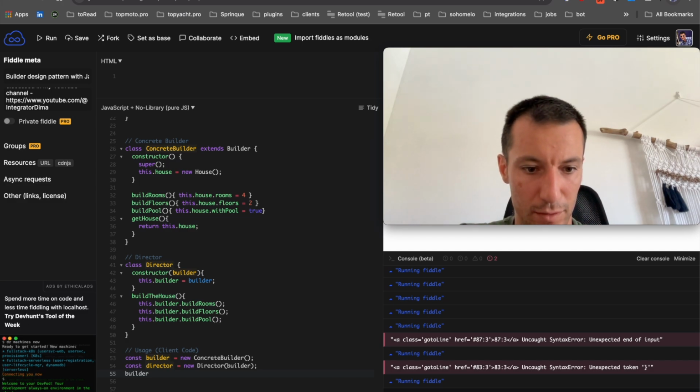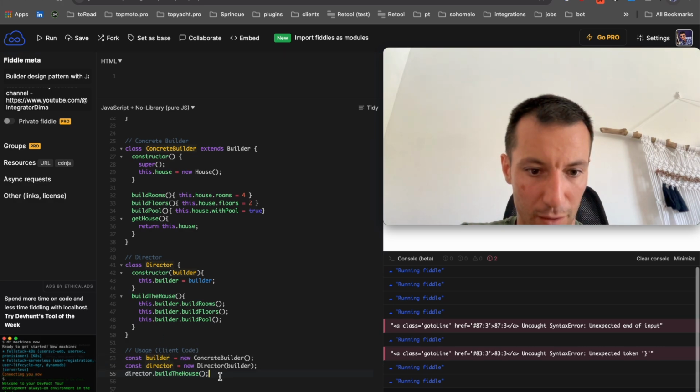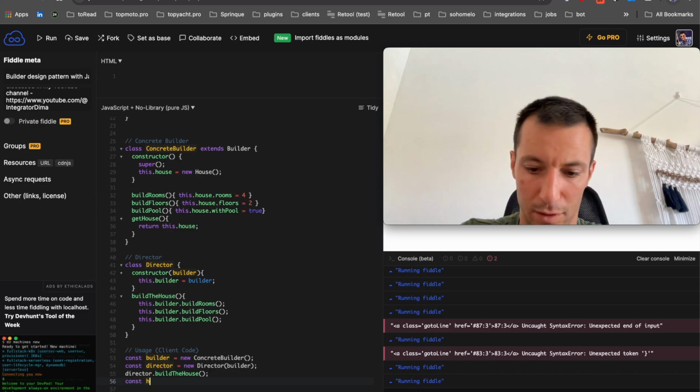So we ask the director to manage and build the house, so it will build the house. And now we can have a house, const house is equal to builder getHouse.